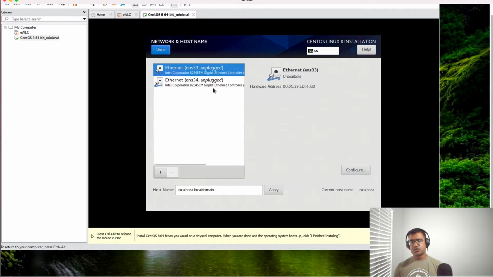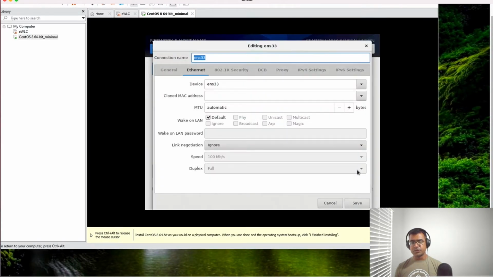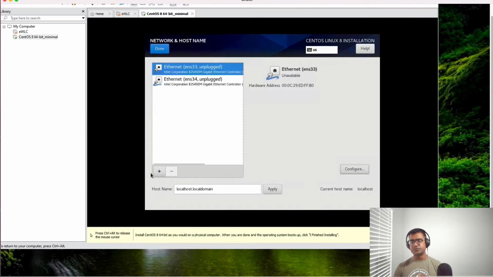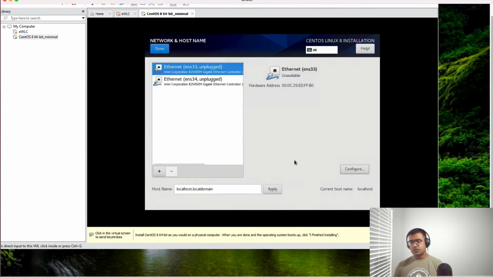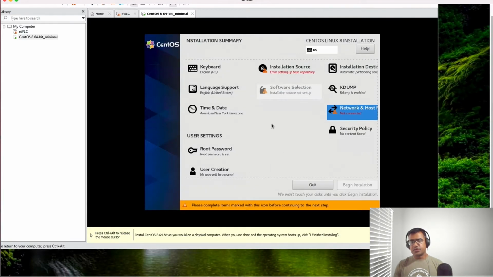All right. So here you can see I have added two network interface cards, and that's what is shown here, right? And only one link is plugged in. So I'm not sure which one is plugged in. So what I'm going to do, I'm going to get rid of one network connection and just keep one. All right. So how are we gonna do that? We will have to go to virtual machine settings.